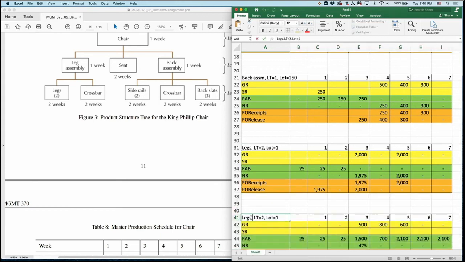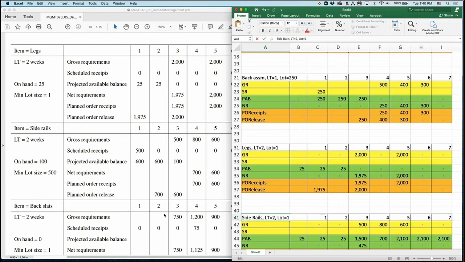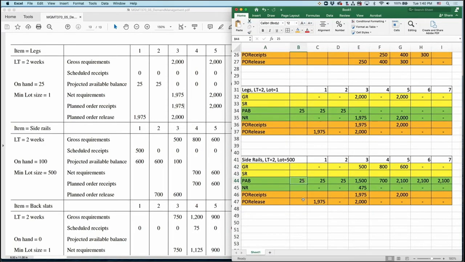For this case, I type side rails and the lead time 2 weeks, and lot size 500, and on hand 100, and we can delete this. And also on hand is 100.